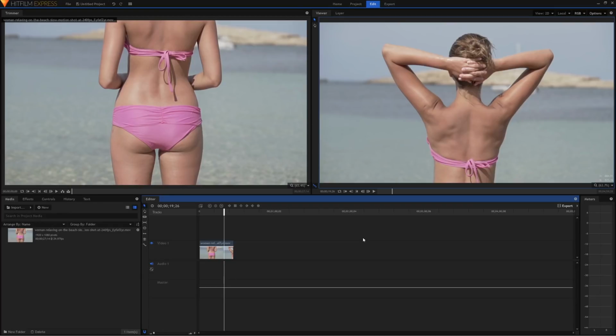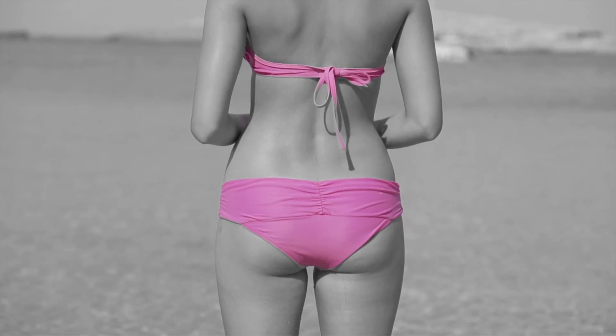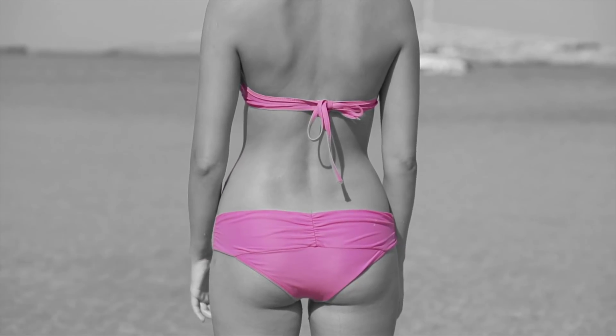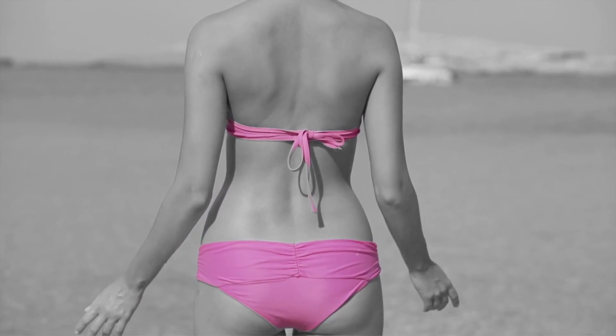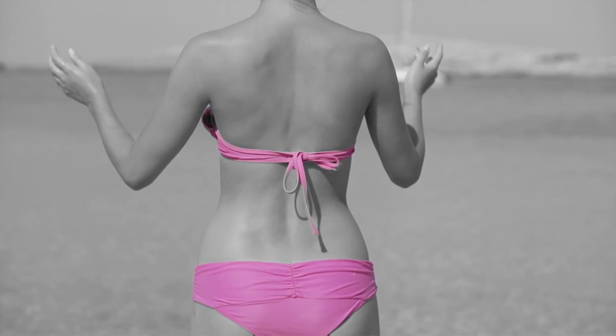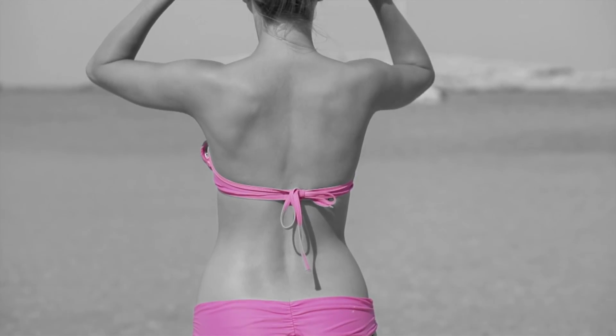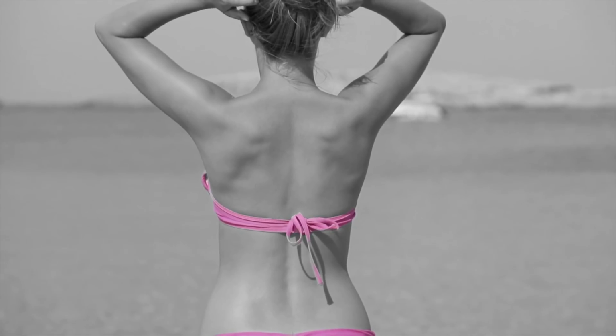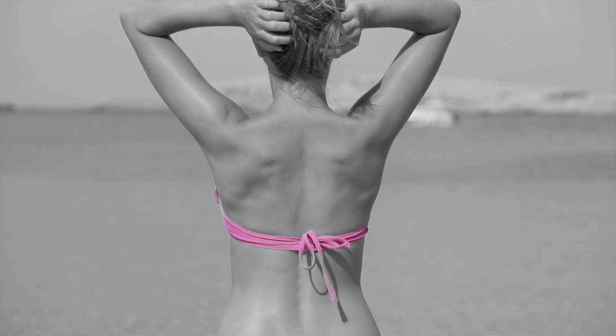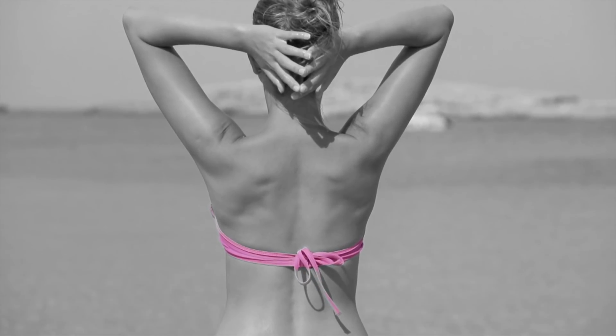What is this selective color effect? It's basically where you have one color left saturated and everything else is black and white. So there are tons of ways to do this in Hitfilm. I said three ways in this tutorial, so that's what we're going to be doing. And the tips and techniques that I'm going to show you in this video can be used for a whole ton of other things as well.